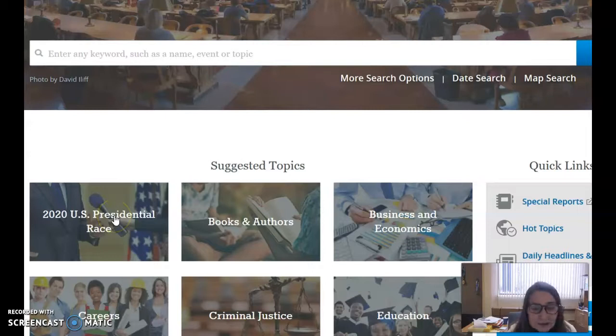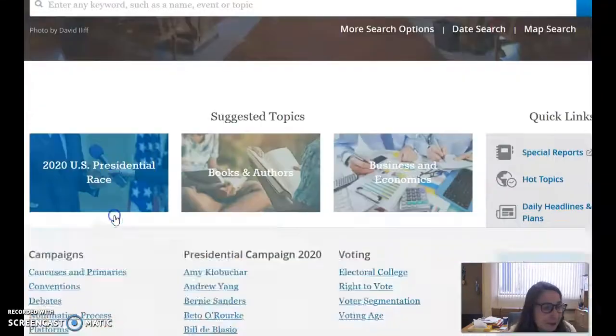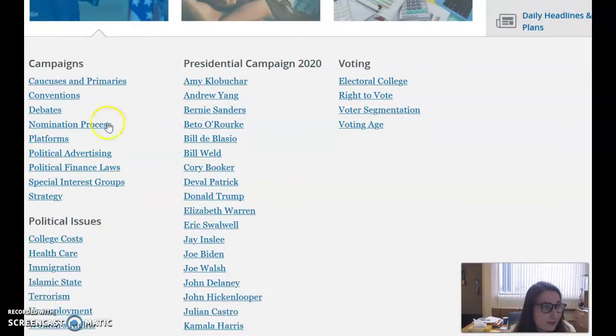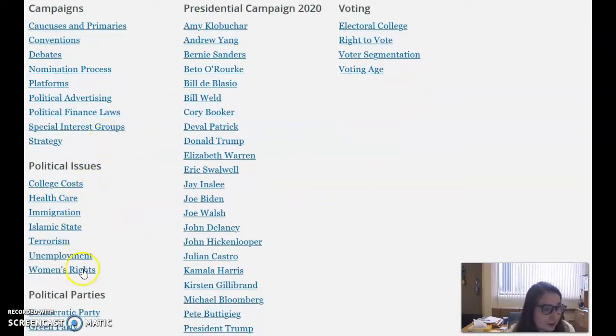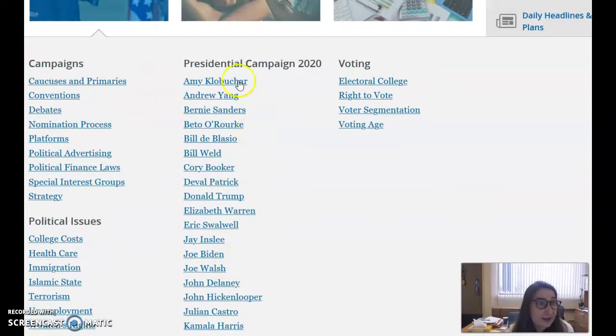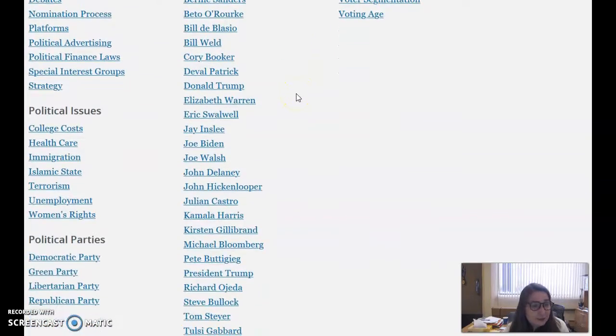If you haven't logged in yet, of course, it's going to prompt you for your SID number, and here it just has information about the campaigns, strategies, some particular political issues. Looks like it has something on every single candidate at one point, and then just some other interesting information. So, yeah, I thought it might be something you might want to take a deeper look at or have your students take a deeper look at.